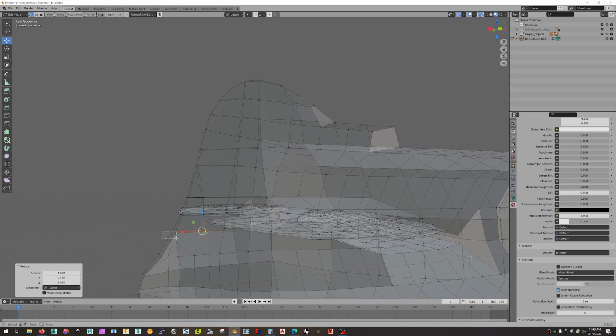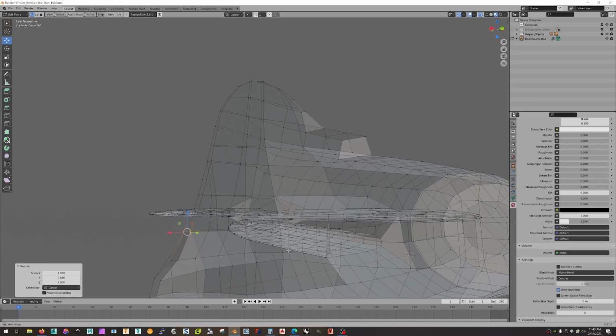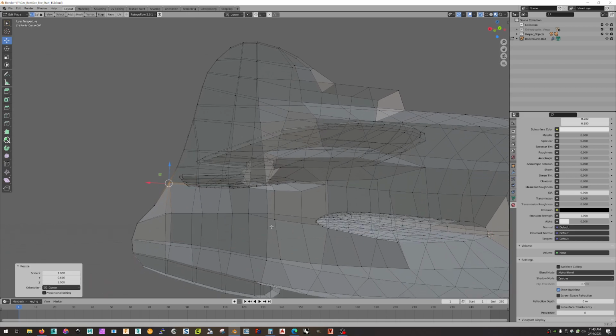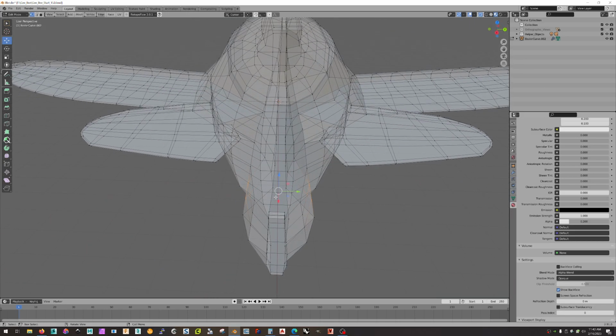Alright. Scale Y. Alright, and we're just continuing on and on here. We'll get these four, and we will go scale Y, and get those close to what we want to do. We're going to worry about the first set. I'm actually watching here, and then once we're happy with the first set, we'll finish off with the second set.